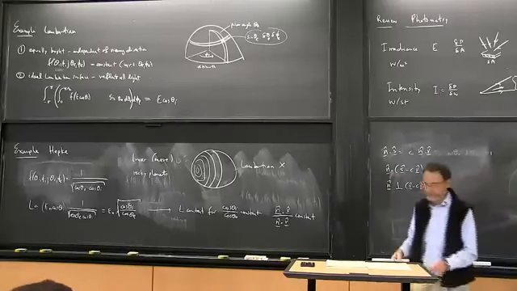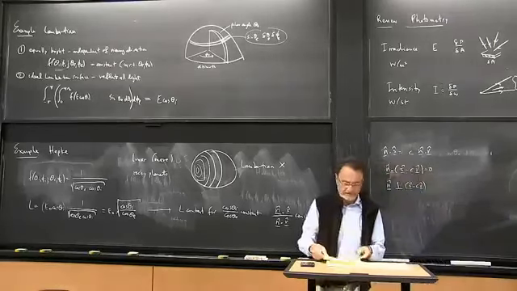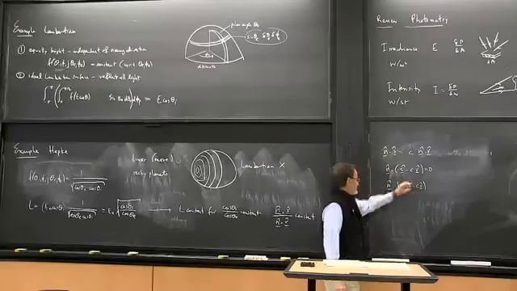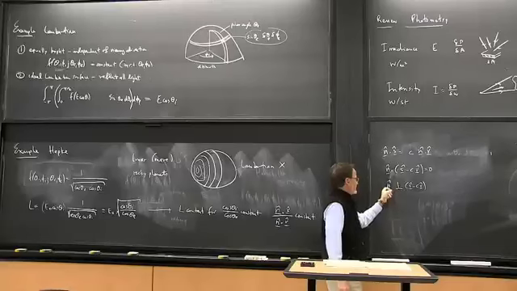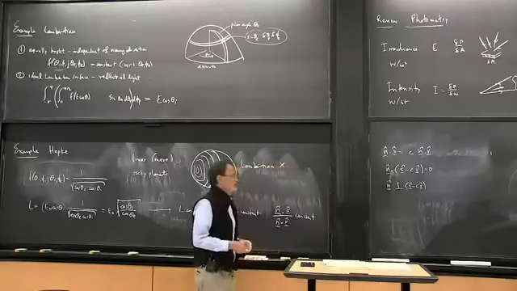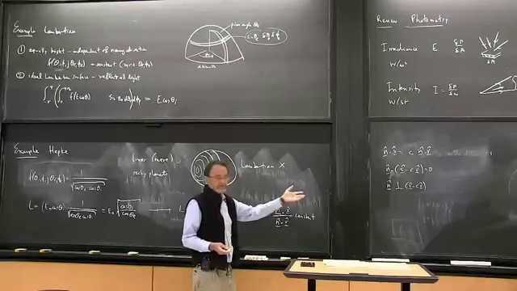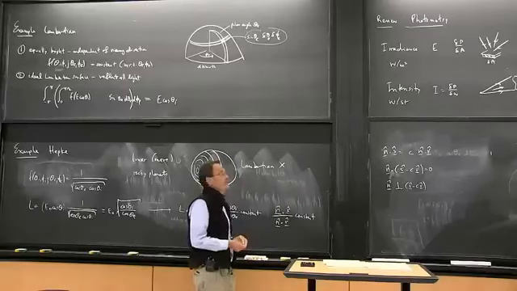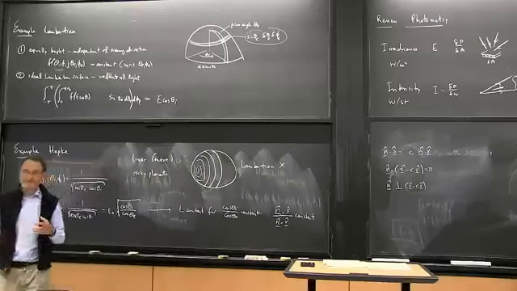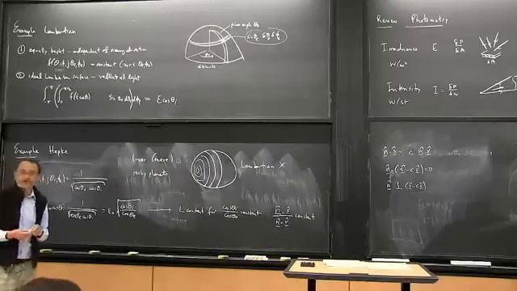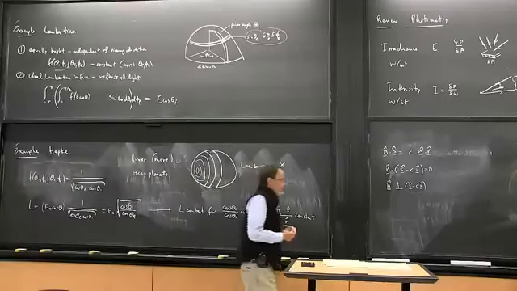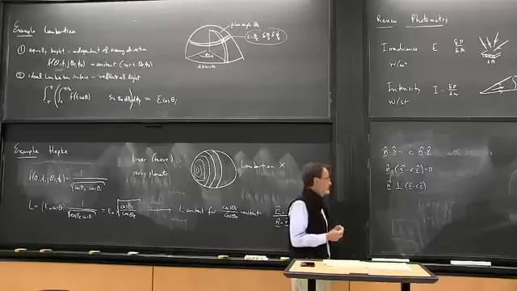And so let's fix the constant c for the moment. Then this is some fixed vector. And this is saying that all of the n's that satisfy that, all of the n's that have the same brightness, must be perpendicular to that vector. So what is the set of vectors that are perpendicular to a particular vector? What does that look like? What's the locus of the endpoints of those unit vectors?